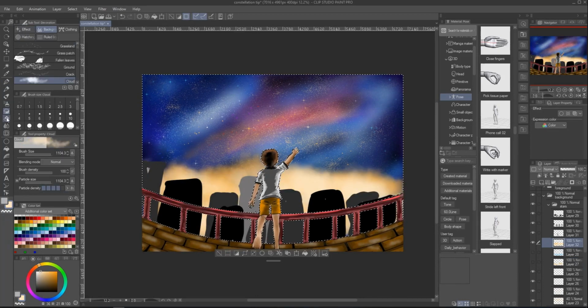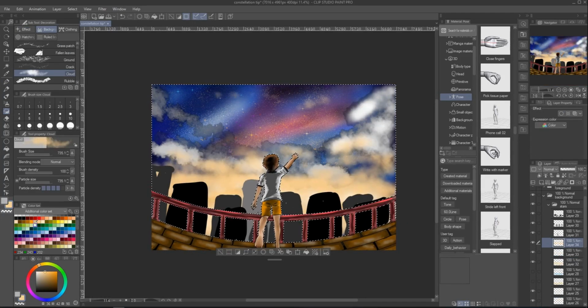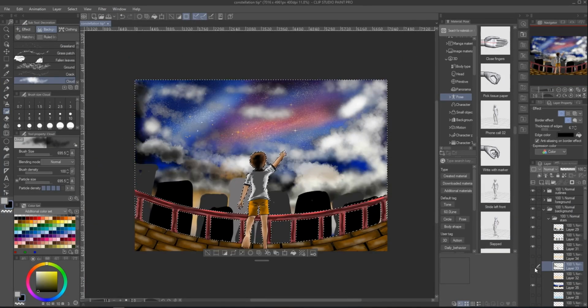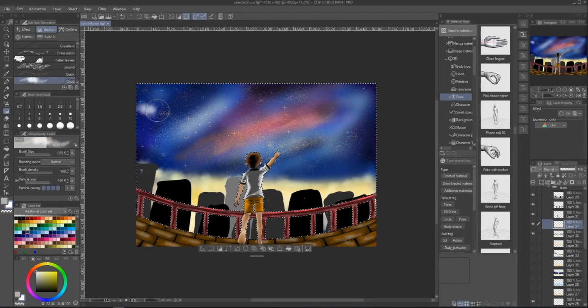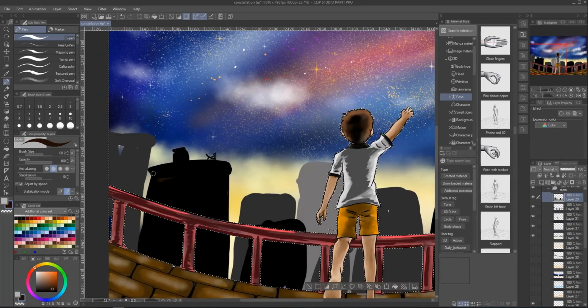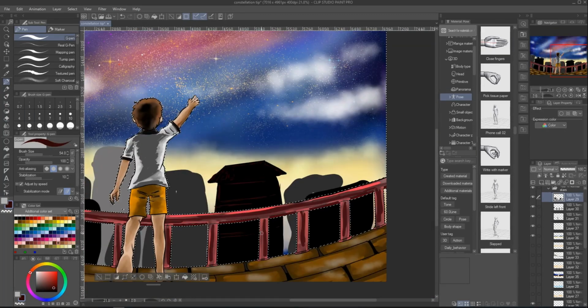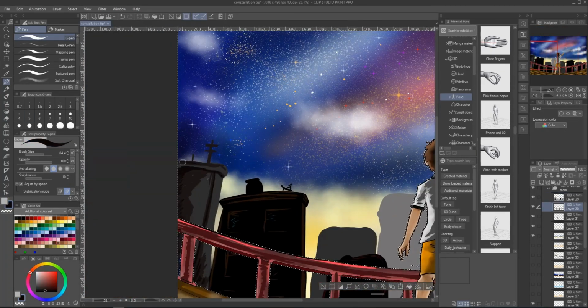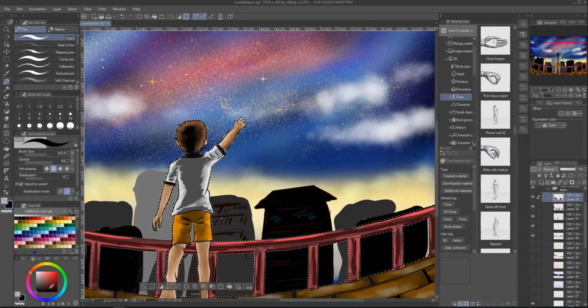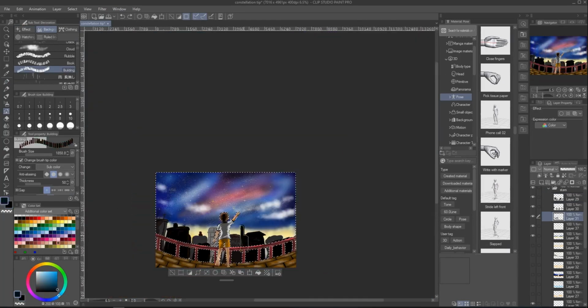I'm not going to show you how to make the city because then it will be a long tutorial and it was only meant for making the sky. Once you have done the foreground, you would see that it's really easy to blend the sky with your foreground.